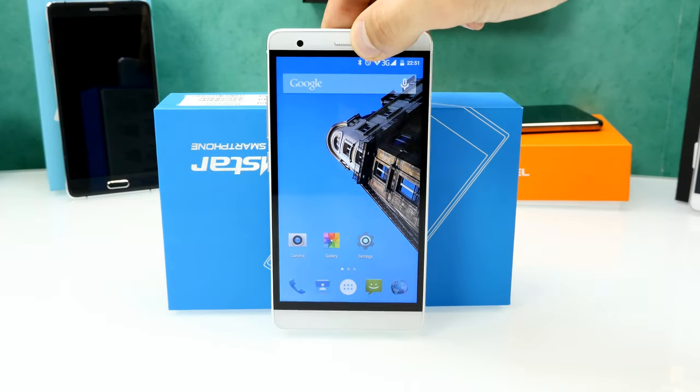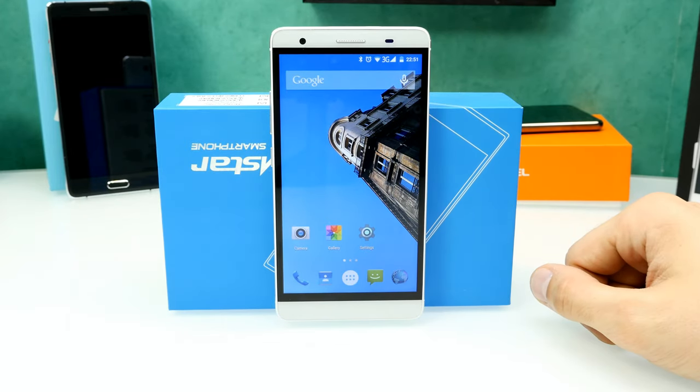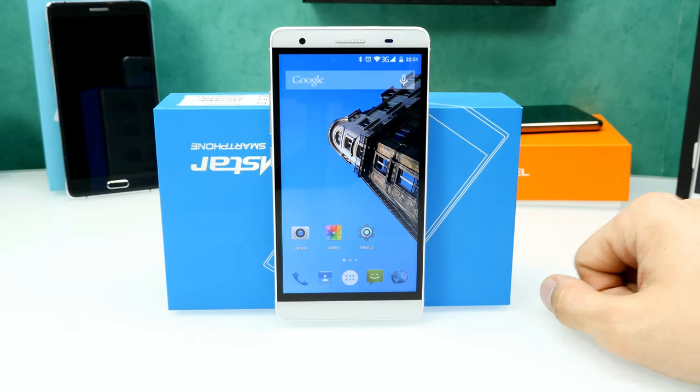Phone is nice and slim, camera quality is nice, GPS is nice, performance is nice. What do you want for $150? I say thumbs up, except for the battery.